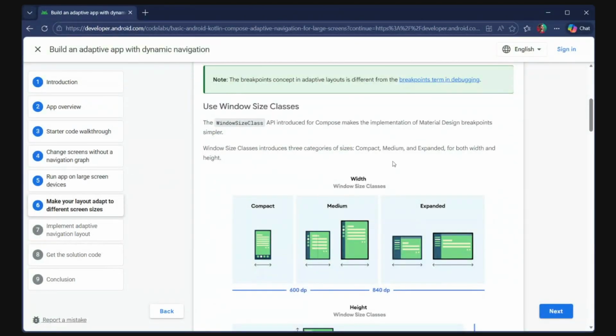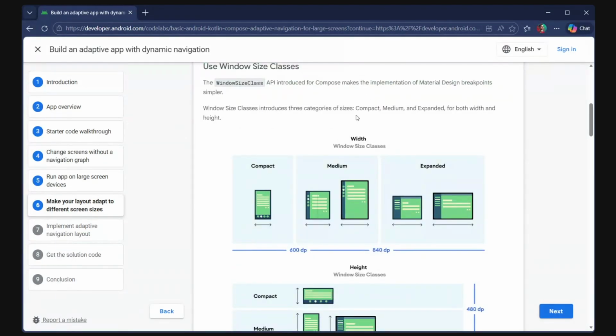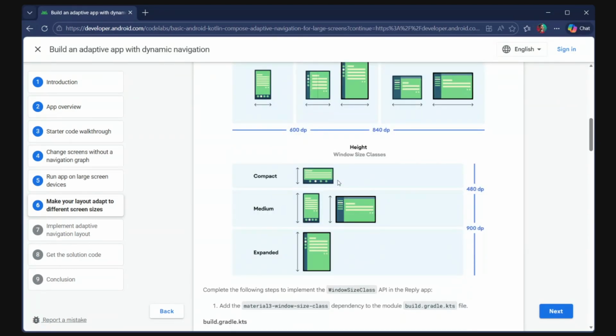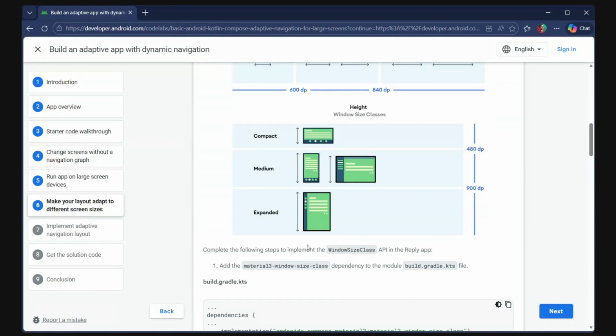They have compared some of the differences over here. Use the window size classes where they help: compact for mobile phones, medium for tablets, and expanded for PCs and laptops.